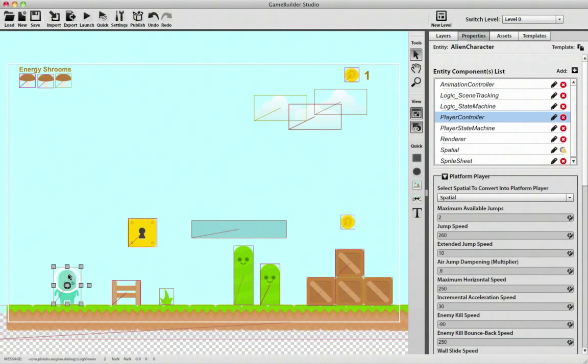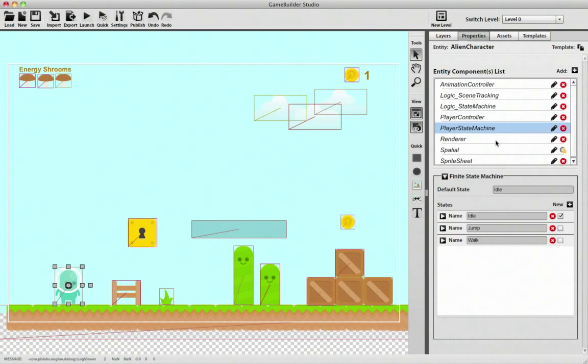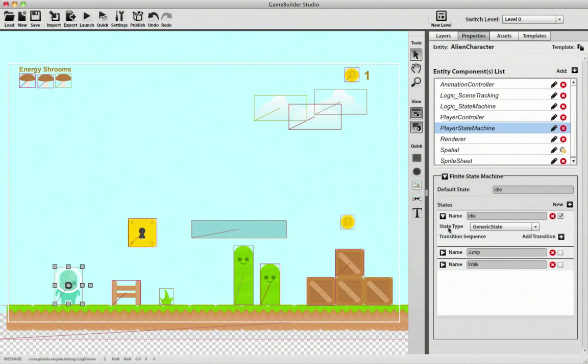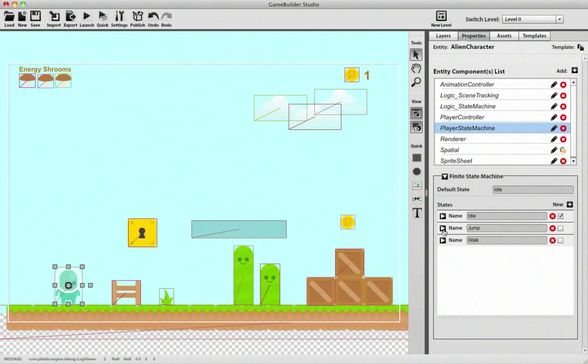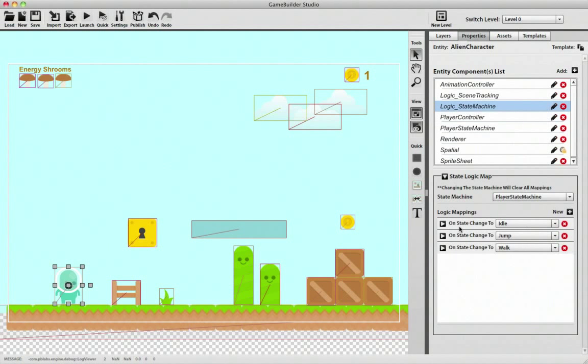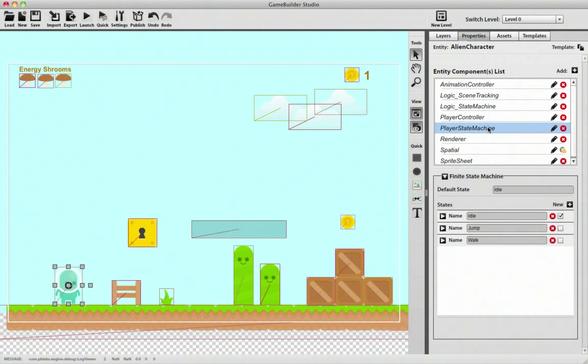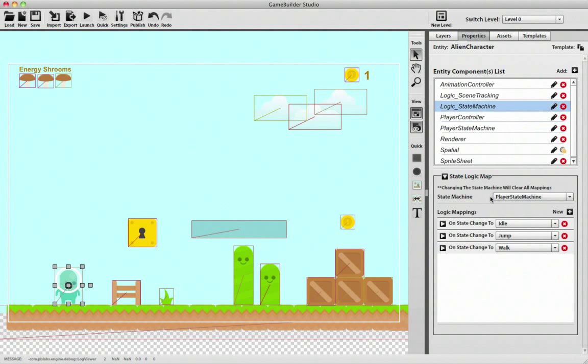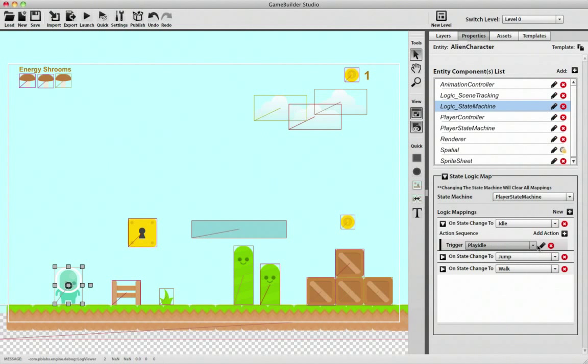All right. So like I was saying, every character has states. There's a state machine component that manages state, and you can define whether a character's idle. You can define a state for jump, walk, and then you can use that state machine to add logic. If you change the current state property on the state machine, it's going to trigger an event notification on this other component, which is logic for the state. And on the state change to idle, you want to play the idle animation, for example. Or if the state changes to jump, you want to play the jump animation of the sprite sheet. And you can add various other actions in here to trigger different things.